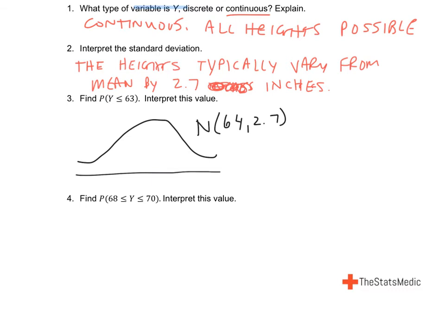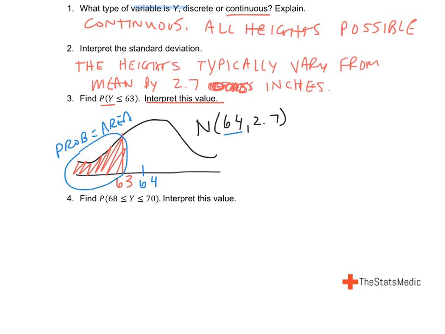And we want to put our mean on there. So if our mean is 64 from here, we are actually not there. We are at 63. And when we do our normal CDF calculations and we use our table A, it is always measuring what is below unless we explicitly tell our calculator otherwise. Two ways to do this. To interpret this value, well, we're finding the probability, so we need to find this area. Remember, probability equals area. Don't forget that. Probability equals area. So if we're finding the probability under this curve, this area here is the probability.